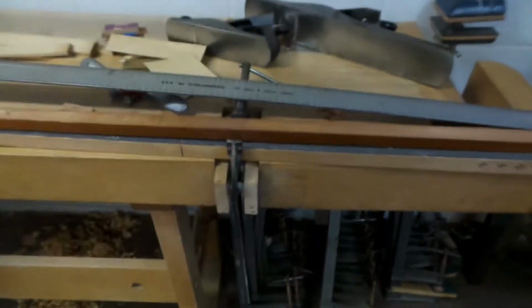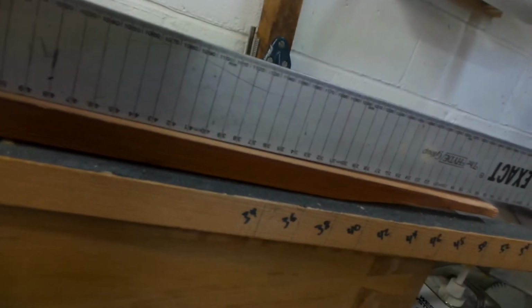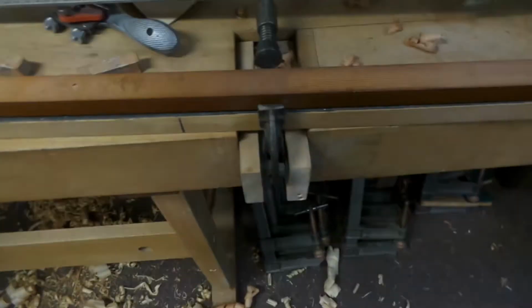What did I leave off? Too many things are going around in my head. Oh yeah, this is not a flat surface either. If you were to look at this right now, you would see that this is not straight across. So I could do something, but it's hard to clamp this down to a flat surface and do that.